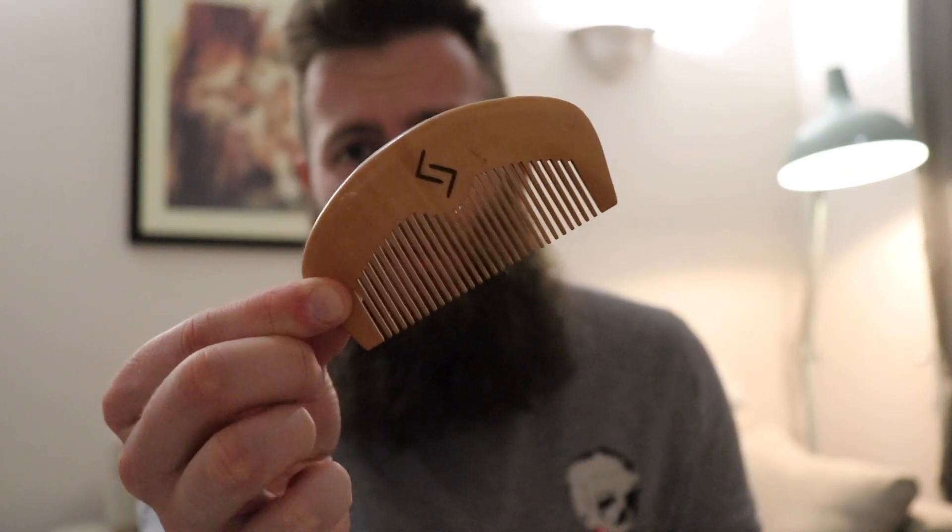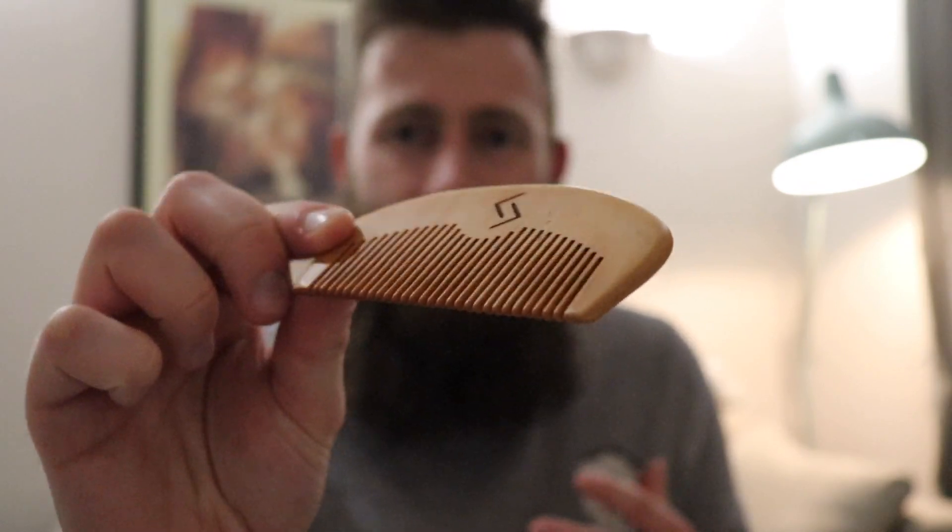In terms of the comb, I'm not going to bother rating it. It's a fairly solid comb — it'll do the job for some people. If you've got a shorter beard I think it's going to work for you, but for me with a long beard, if I pull it through it just kind of gets stuck — you're going to end up pulling and tugging hairs out. I wouldn't recommend the comb if you've got a really long beard, but I think it's a decent comb — not a bad comb — and if you've got a shorter beard I think it'd be superb.